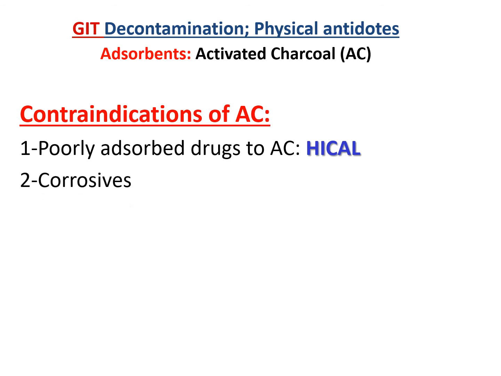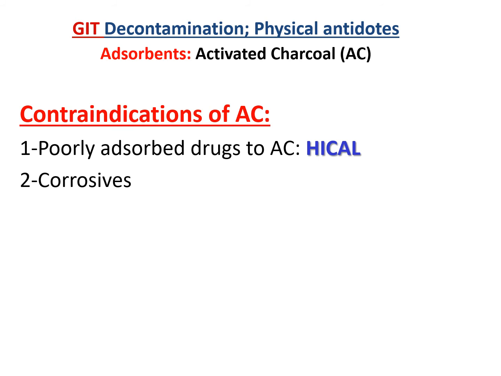Activated charcoal is contraindicated in corrosives because of many reasons. One, most of corrosives, like inorganic corrosives, are not well adsorbed to activated charcoal, so it's ineffective treatment. Two, the sandy sensation of activated charcoal may induce vomiting, which will re-expose the friable tissues to the corrosive agent again, which may cause perforation, and also the patient may suffer from aspiration pneumonitis.